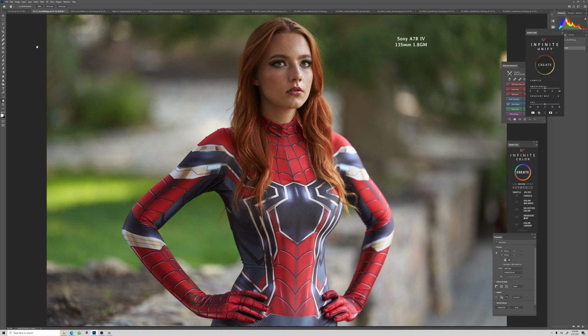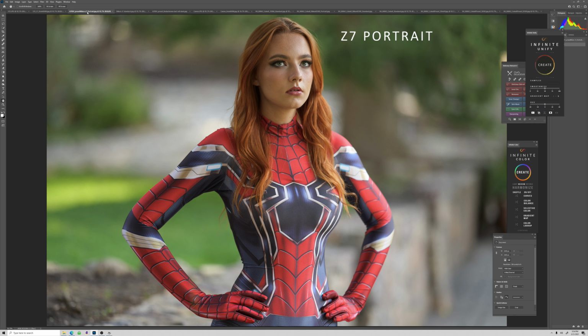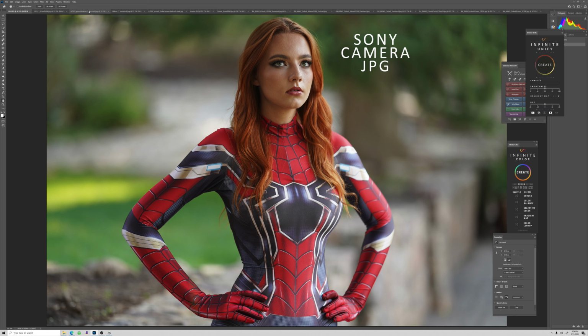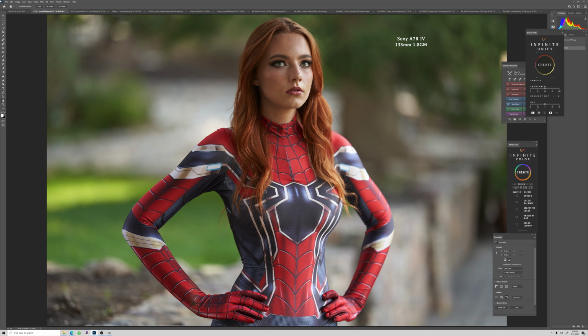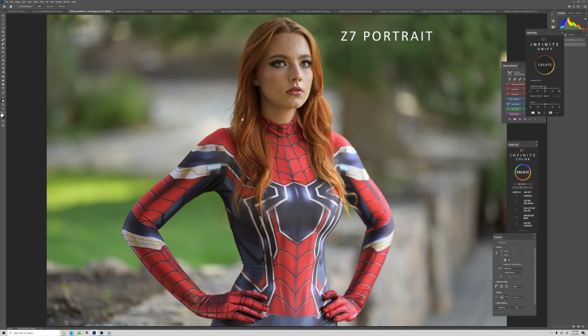This is the camera JPEG. This is from the Capture One conversion. You can see how it looks from the camera JPEG to Capture One. Next is the A7R IV with a Nikon Z7 preset from Cobalt. So I like what I see here with the Z7 because her hair is looking actually how it looks in real life. It's not this tint of color, it's this kind of color. So this is giving me a pretty accurate rendition of what she looks like.